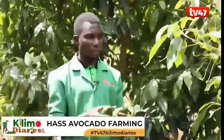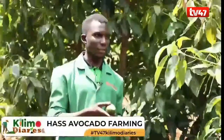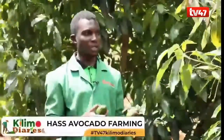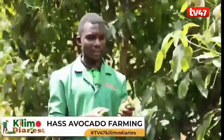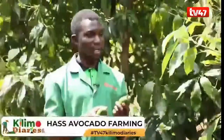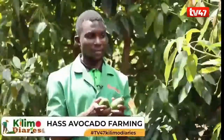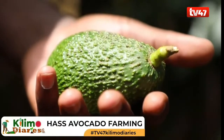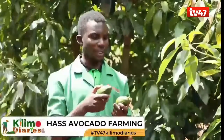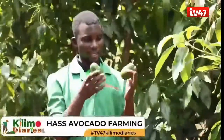So that is one. Two, avocados are usually harvested in different sizes, because in a particular period the buyers might come requesting a certain size, so you need to look out for sizes. Recently, some time back, the export market in Kenya was temporarily closed, because farmers were in a hurry, in a greedy way, harvesting sizes like these ones, which are not ready or do not meet the quality the market needs.